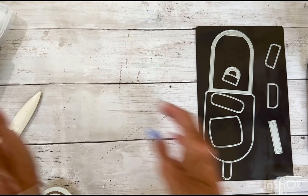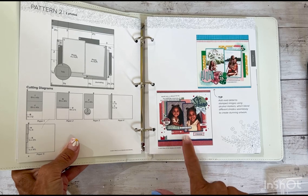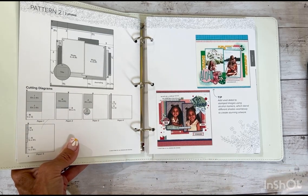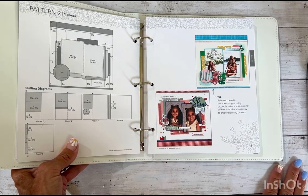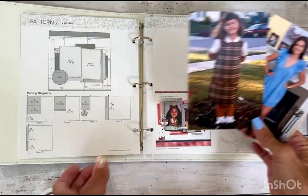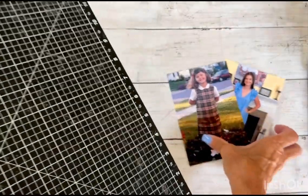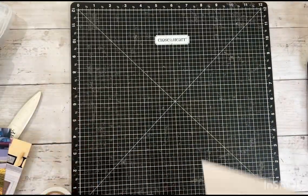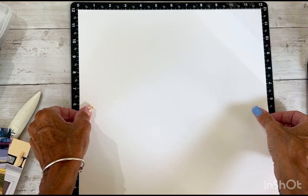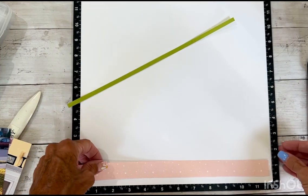So I did pull in one of our Make It From the Heart idea books. And I'm going to go with this layout right here. So this was my inspiration. I am going to change it a little bit, but this was where I started with the design of this. And I liked it because it showcased 2 4x6 photos, which is what I have. So let me bring in my Versamat and I'll bring in my white daisy cardstock for my base. Now I did already pre-cut my paper just to save time. And I'll just dry fit this for right now and then I can adhere it off camera.